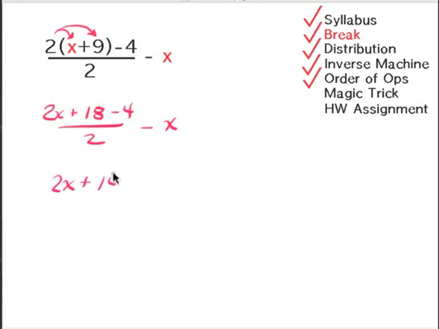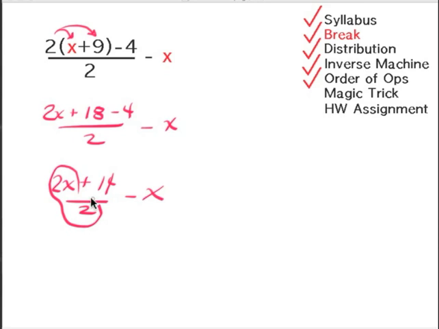And this is what I get. At this point in time, I can't do this addition, I can't do this multiplication, but I can do this division. Everything up top is being divided by 2. Both terms. This is a single number divided into 2 bits. I can do that division, and this is a place where I see a lot of people break down. They don't realize I also have to divide this by 2. So there's actually 2 divisions by 2. In effect, the 2 is being distributed to both these terms.